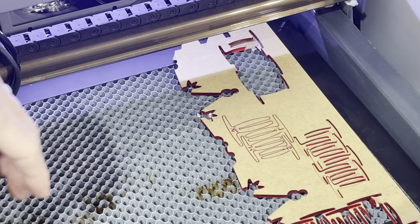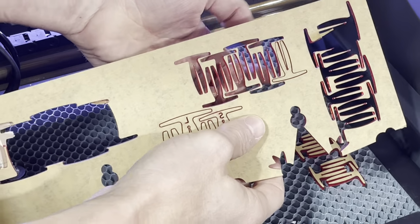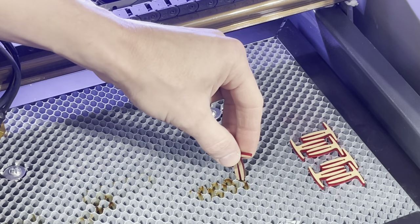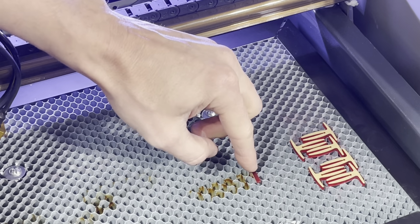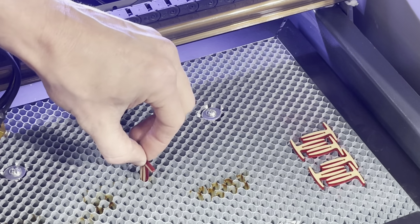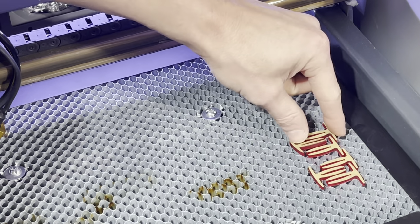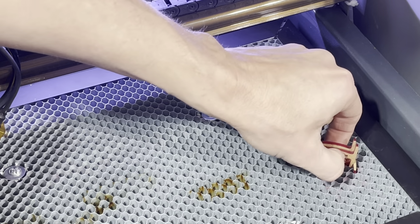A few moments later. One more cut off camera. Just slowed my speed down a little bit. And these are dropping out just like expected. And these should work just fine for my hold downs.